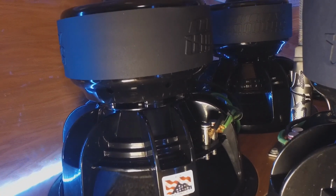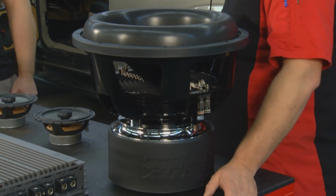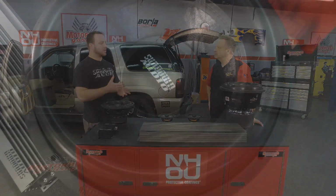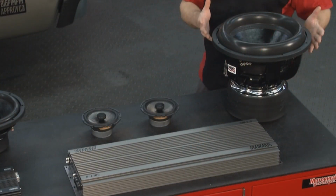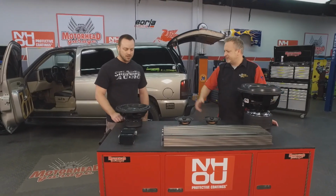Well, how long does the process take from when you get the initial product to when you're actually happy with it? It could be something where we get our initial prototype, I test it, and we're happy immediately, or we're going to go through several revisions, and it could potentially be 6 to 8 months before we get something we're happy with. Gotcha. And this is an extreme version of something you guys make, and you're famous for that, but maybe more typical would be a woofer like that?